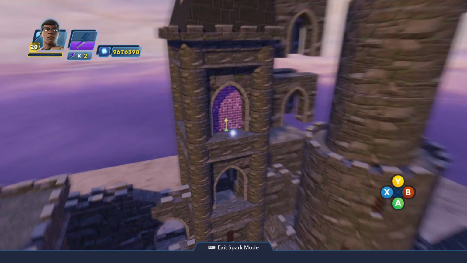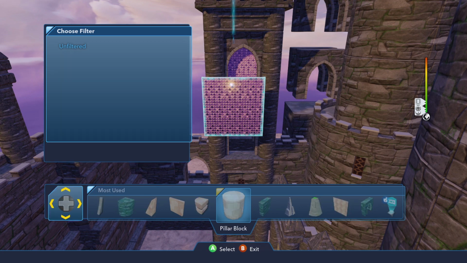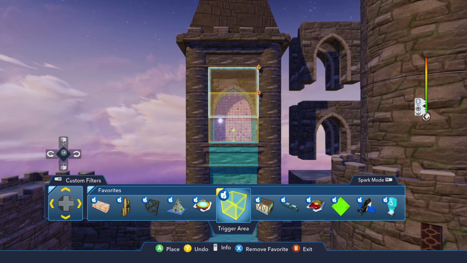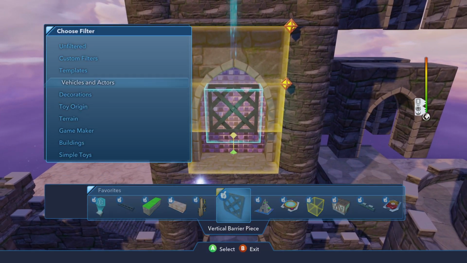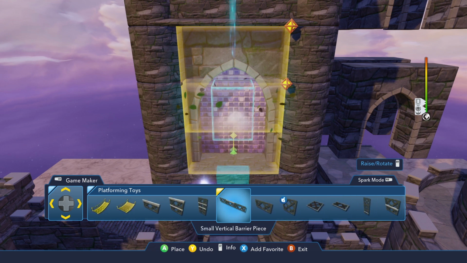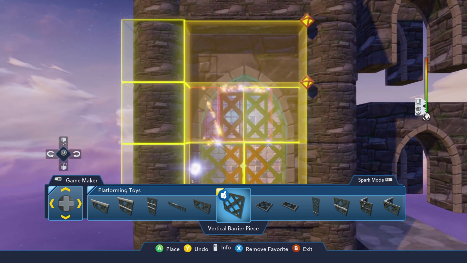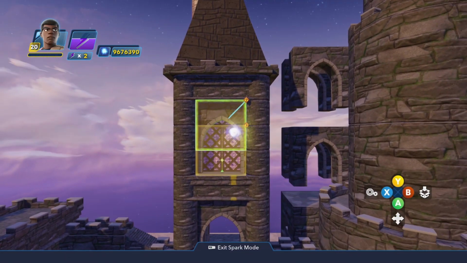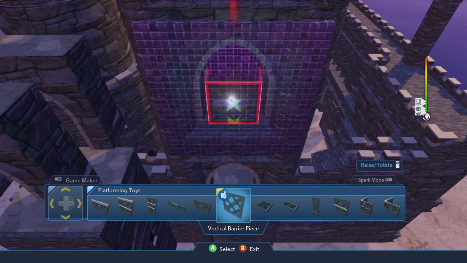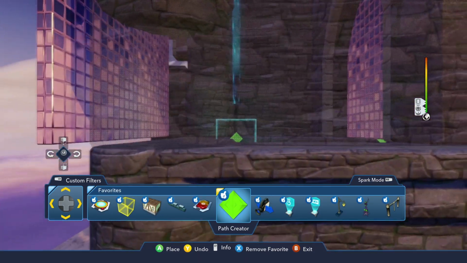And now, since we have it like that, one of the things we can do, well, let's take care of first things first, right? Let's get our trigger area. And get vertical. If you don't know where these are, they're under Game Maker, platforming toys. So I just made it a favorite, so I didn't have to keep going there. And some of y'all see me do this 100 times within the last 7 years. All right, so go around, do the same thing on the other side. I just got to find the middle. I think it was right here.